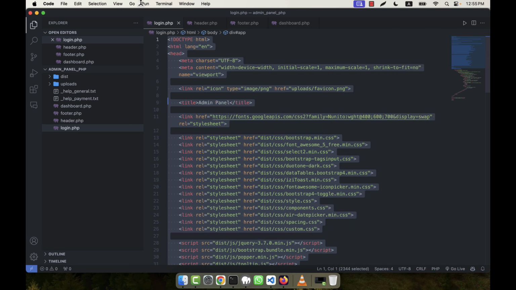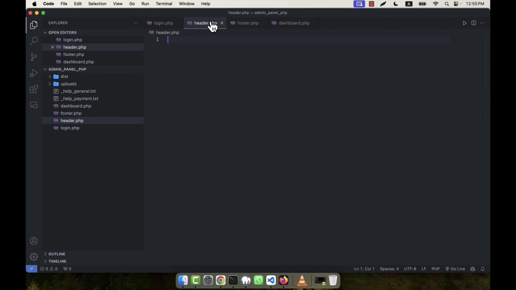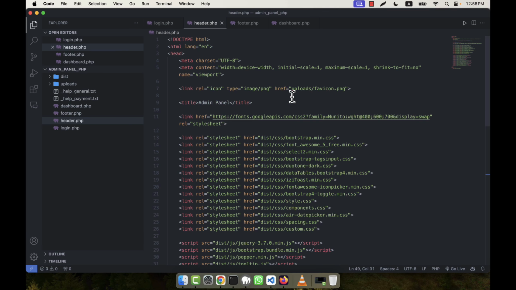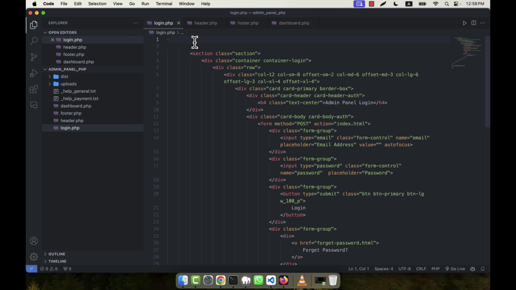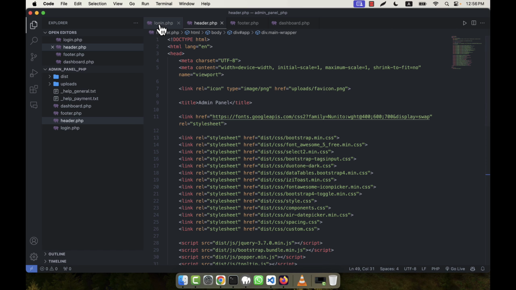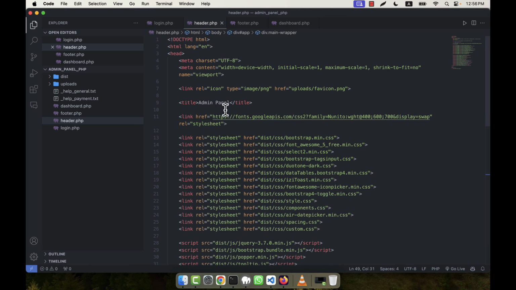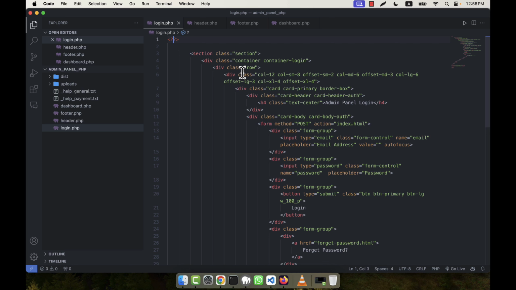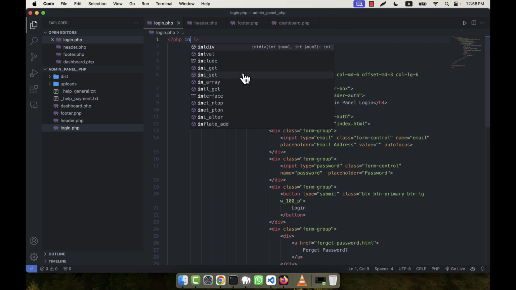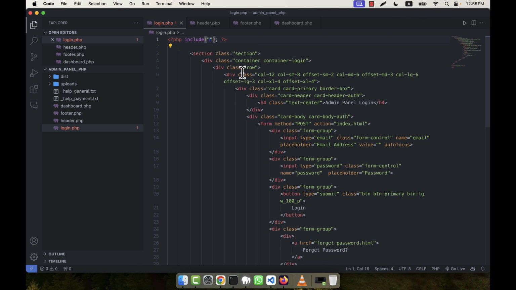So I am just going to cut this from the login, and into the header.php I am going to paste it. So I call all the codes that was given here, that is header. So I put those codes into the header.php, and I must have to call this here, otherwise it will not get the style and it will not work, because all the JavaScript and CSS files are given into the header.php. So here what I am going to do, I am just going to include that file. So PHP include, and here I am going to call, or here in this way I can call, that is header.php, like this.